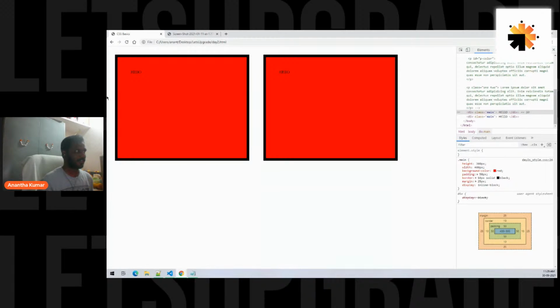So if you give margin left as, say, 60 pixels, you will have an effect of the div moving 60 pixels from the left. So that is how you move elements and adjust elements. One way of doing it, we have some more ways of doing it. We'll see that tomorrow. But today the time is almost getting up.